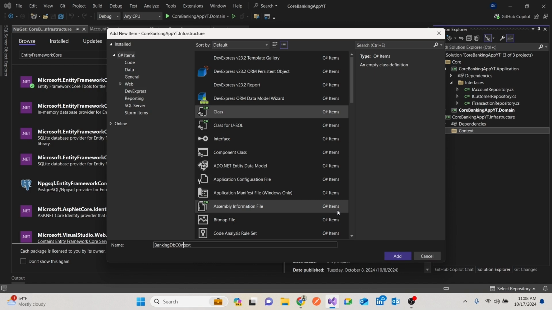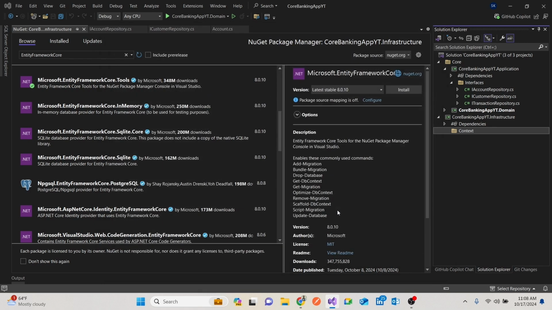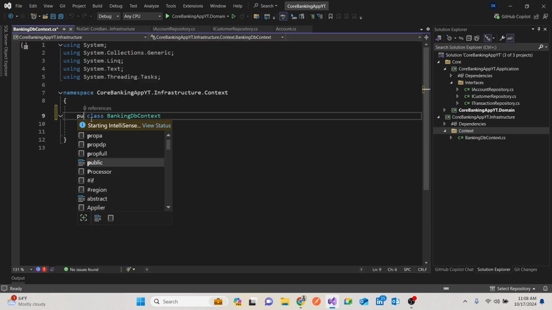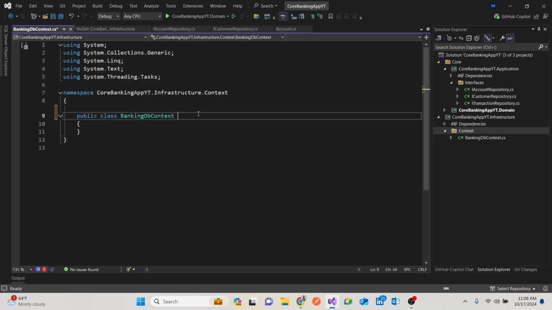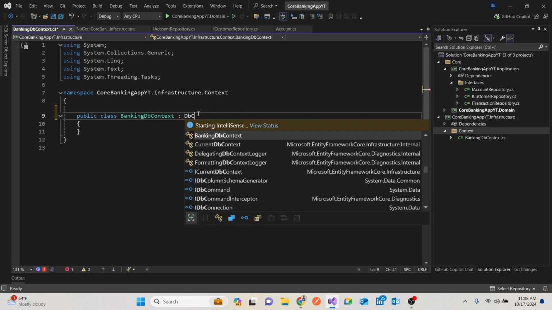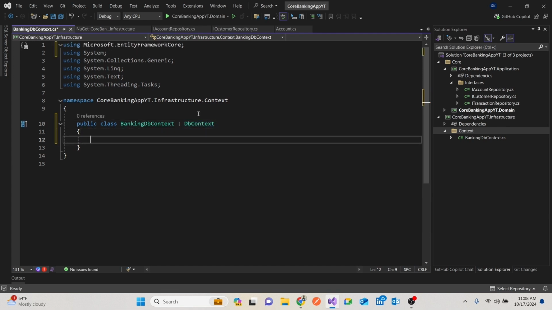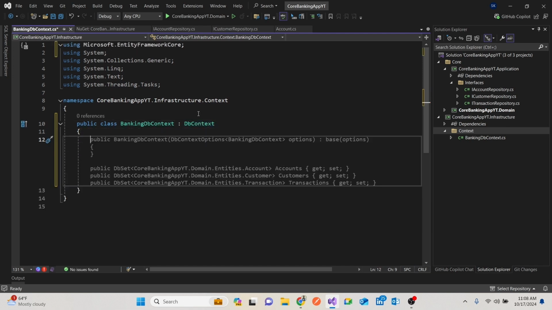You are not limited in what you can use as the name of the context as long as it makes sense. For a context to be a context, it needs to use Entity Framework, and there's a class called DbContext. So we're going to inherit from that, and this will give us the ability to, you guessed it, use those features.